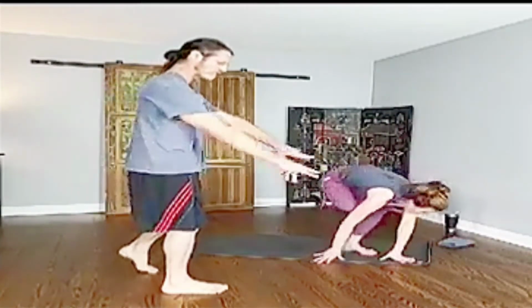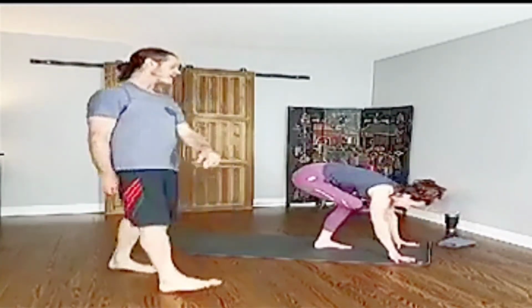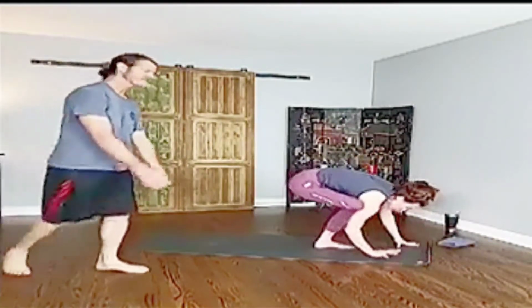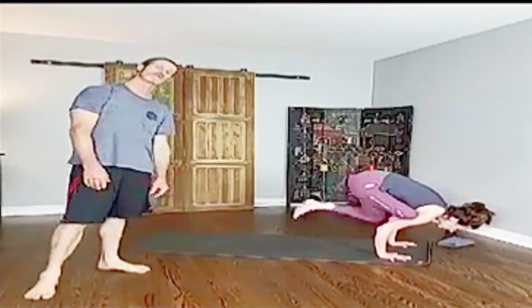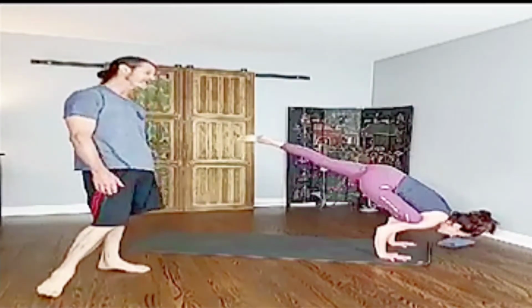Pivot the shoulders to face the front of the mat. You can either move into Galabhasana or step straight back into your plank. Breathing through Vinyasa, and we will be in our down dog.